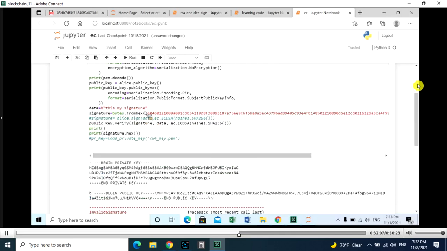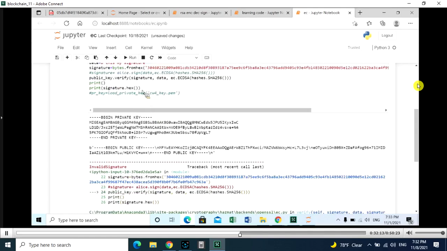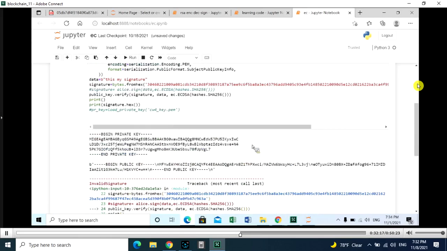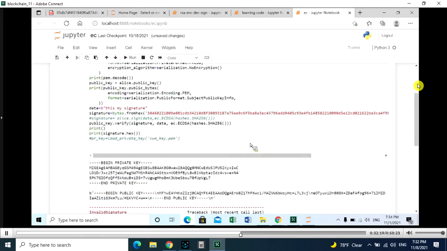Bytes from hex. It's a hex print. Okay, so public key verify signature data. Invalid signature. Okay.